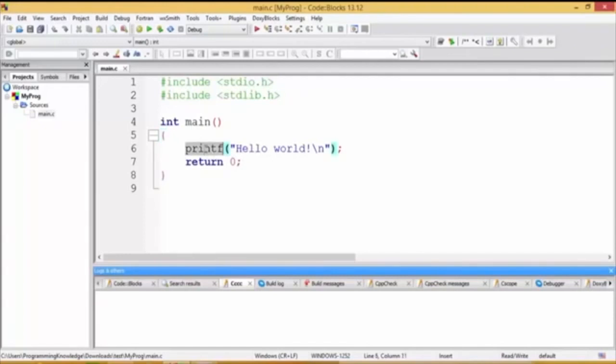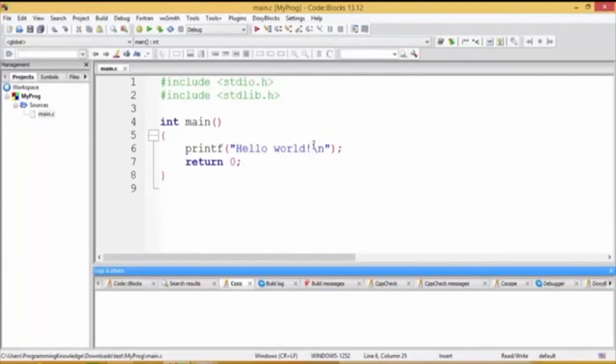Whatever you write inside the brackets in double quotes, always remember, you need to write in double quotes, will be printed on the terminal. So for now you are writing hello world, so it will be printed on the terminal.